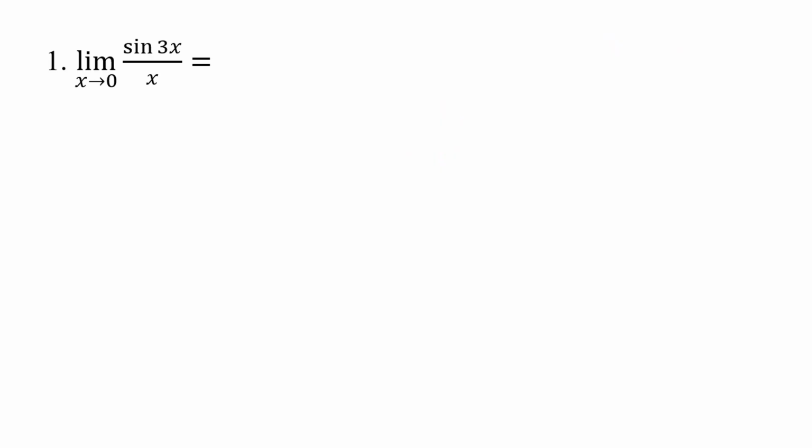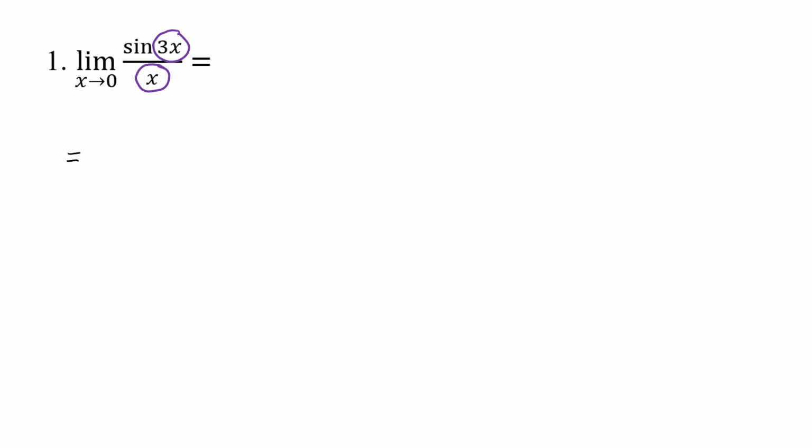Here we have the limit as x approaches 0 of sine of 3x over x. So we need this 3x, the angle, and the denominator to match each other. The thing is, changing the inside of a sine function is going to be pretty tricky, but changing the denominator of a fraction isn't too bad. We just have to multiply by the same numerator and denominator, and we'll be okay. So that means that we're trying to change this x into a 3x.